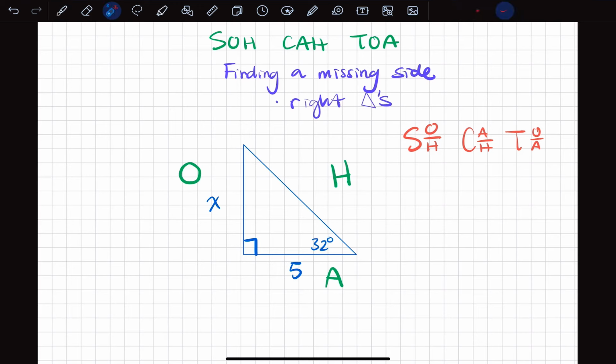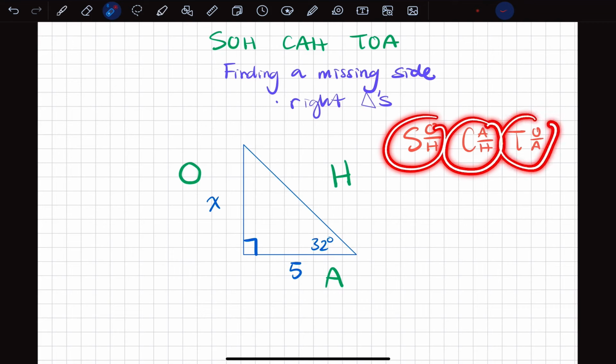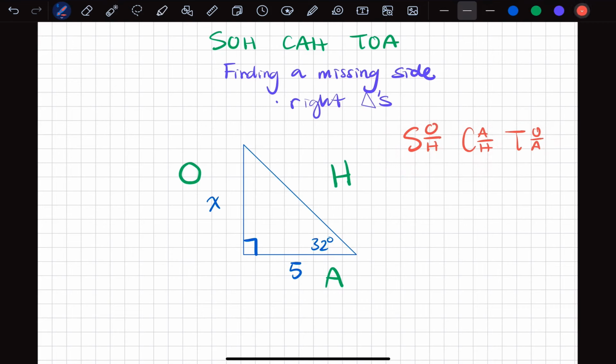And then based off how you've labeled, I said we do have some info on the opposite. It looks like we have information about our adjacent. We labeled this as the hypotenuse, but because I have no information, no units of measurement, I don't have a label there, then that means I don't really need to consider this when I'm choosing which trig function I'm going to be using. And so based off this, it looks like we do have the O and we have the A.